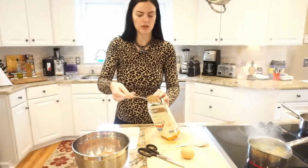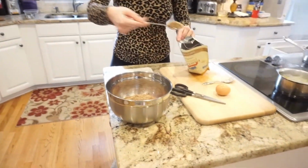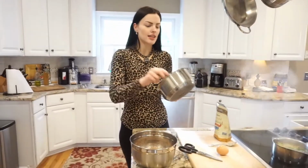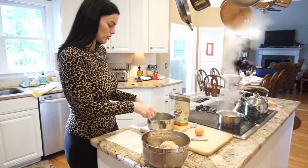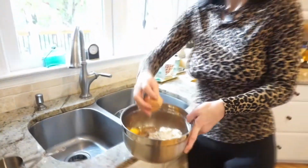Check those vegetables out. They are really going. All right, we're gonna get this oatmeal in here. Yummy. Okay. And one egg, one large organic egg. I love cracking eggs. At least when I do it well, because I always feel like some Chef Ramsay over here. And when the vegetables are done, we'll get back to it.